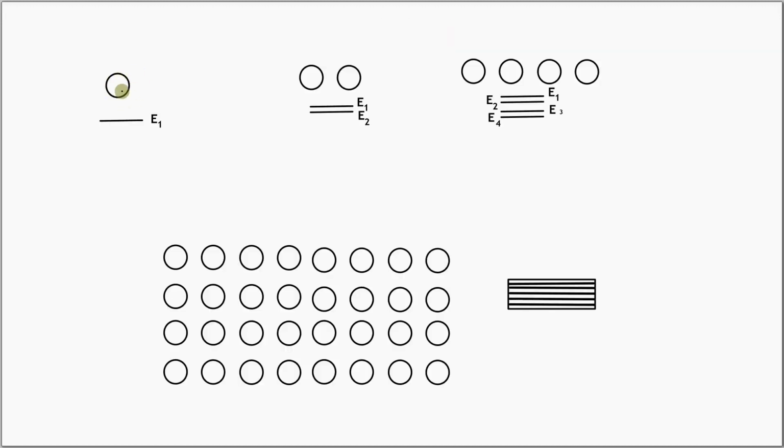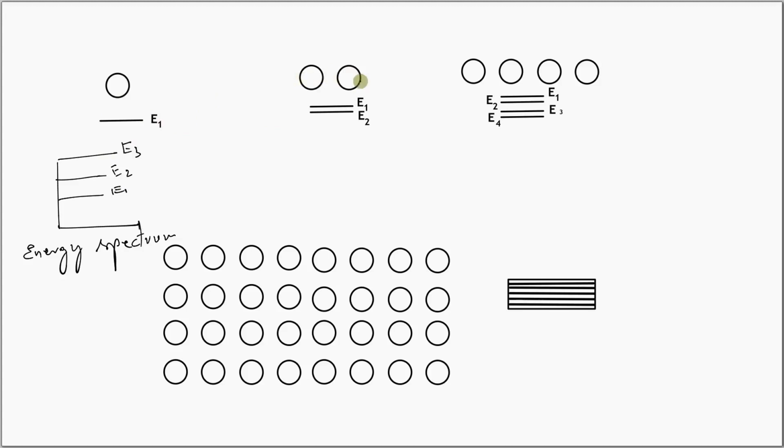Suppose you have an atom and one of its energy levels is like this. For an atomic system, the energy levels are very sharp and they are discrete in nature, which means if you draw the energy spectrum of an atom, you might get something similar to this. You'll get sharp energy levels, say E1, E2, E3, and so on. Which means if you have a single atom, the energy levels are sharp and well-defined. These energy levels are nothing but the electronic states in the atom, and this is called the energy spectrum.